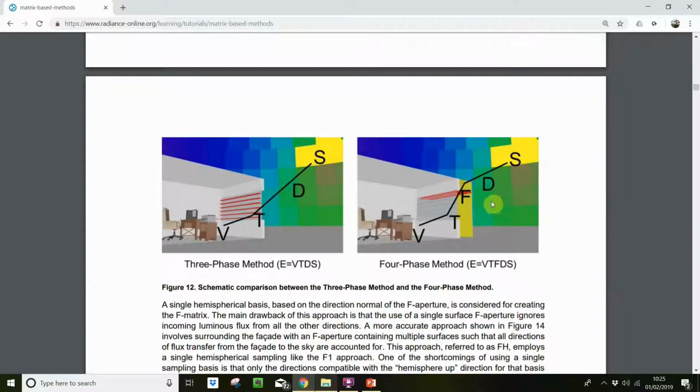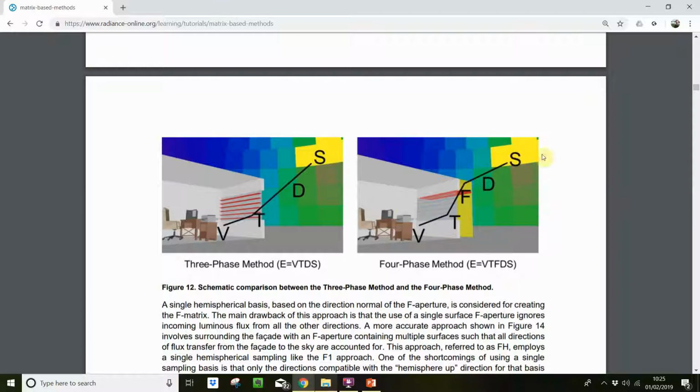So I think that if you've now got your head around the three-phase method and how it works, you could understand how the four-phase method works. Providing your fenestration lives within the defining area, you will only have to recalculate this. Then you do not have to recalculate your external environment or your internal environment or even your glazing. You only have to rerun a calculation for that and then bring them all together.